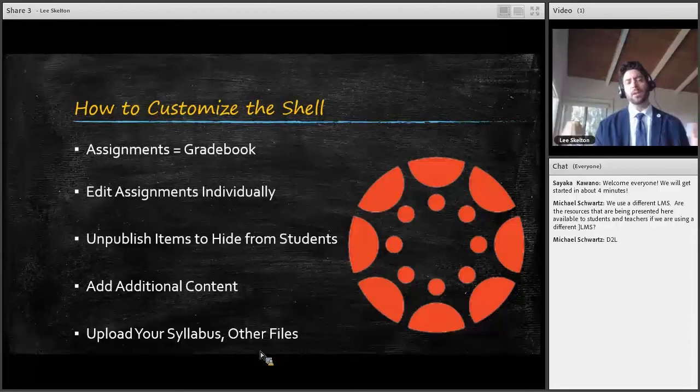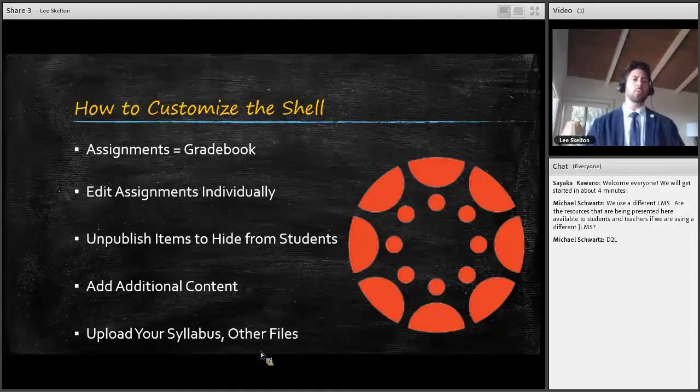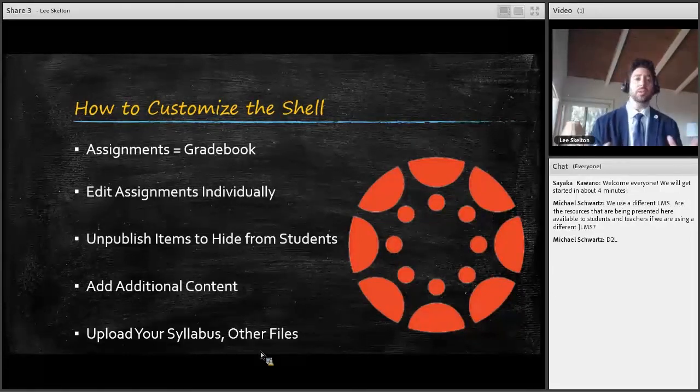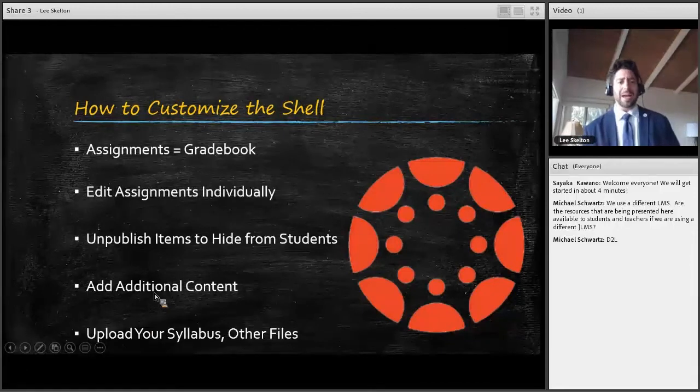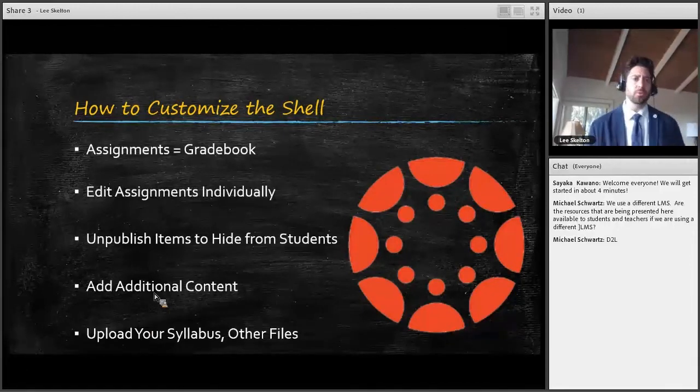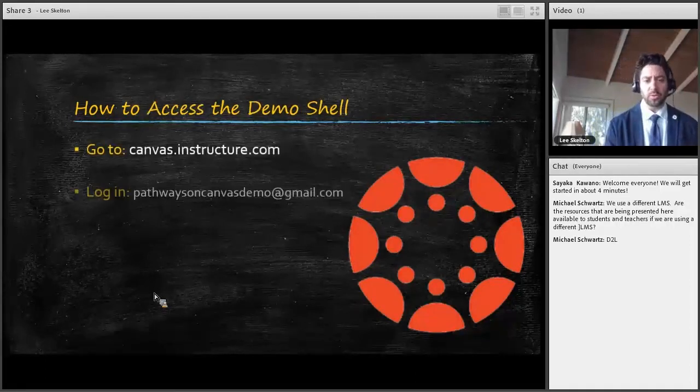So what you could do if you don't want all of these activities to affect the total grade of the student, or you want to make this homework essentially a pretty small percentage of the total grade, there's a way to customize that. You can also add additional content by just simply adding assignments, like, for example, if you do high-stakes tests, if you do essays, et cetera, all of those things are able to be added to this course shell as you wish. And like I mentioned, you can, of course, put in your syllabus or any other files.